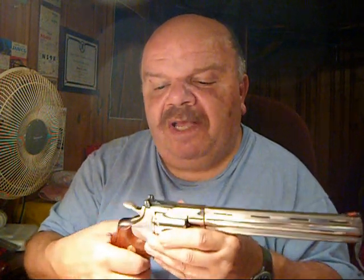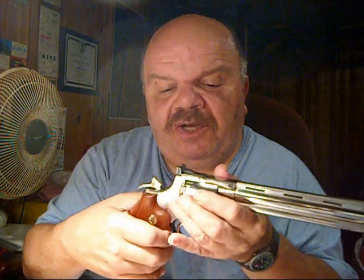Once again, this is a single action, double action revolver. Before we demonstrate, always be sure of your surroundings, be sure of what you're aiming at, never aim at anything you don't want to shoot, and beware of other people next to you on the firing line or wherever you happen to shoot. To fire this in single action mode, you would pull the hammer back until it's fully cocked, fully in the rear position, fully caught, and then you would take aim and squeeze the trigger. The gun will discharge one cartridge. To fire this in double action, you would simply take careful aim, pull the trigger all the way back, and the revolver will turn, firing the gun.